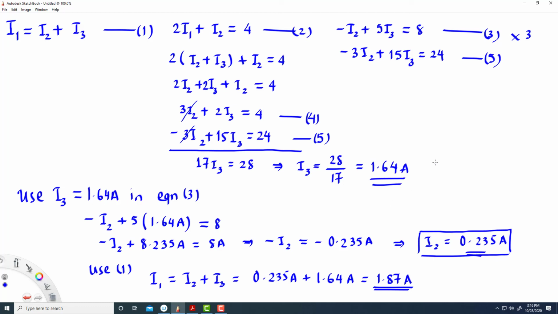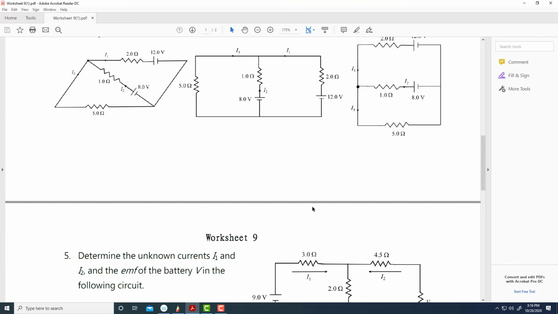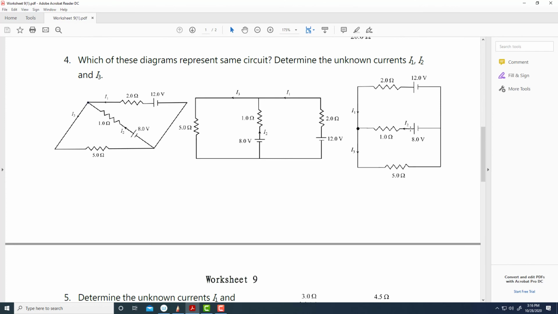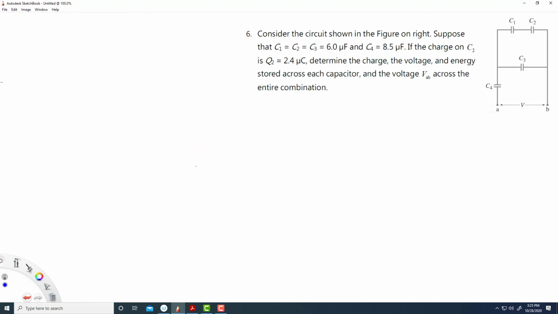So in one of the wires, I chose the opposite direction. So it seems like the direction given in the original question is incorrect, or opposite to what it's supposed to be. So if we see the question, the direction is given this way, but the right direction is opposite to that. When we consider the opposite direction, we got the positive answer. That means the direction we chose is the right one. Okay, so let's look at number 6.